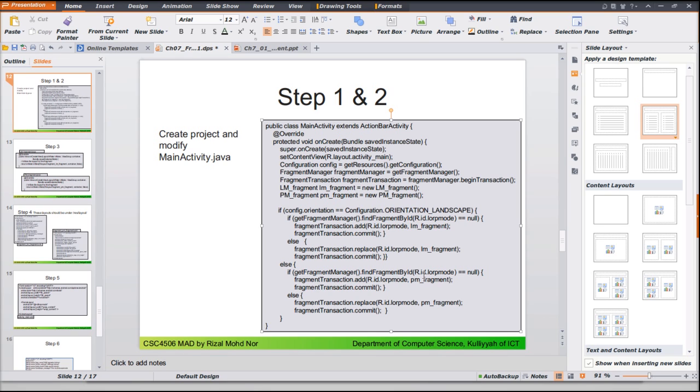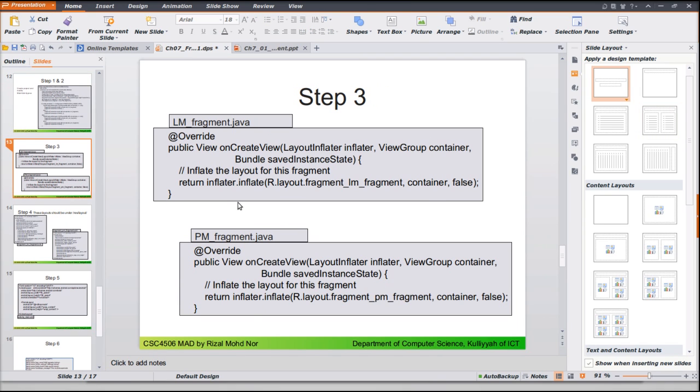It's the same case if it's in portrait mode. Instead of loading the landscape fragment, we load the PM fragment. This is very easy to follow. Obviously there are two different fragments that you have to deal with. In step 3, we create two fragments.